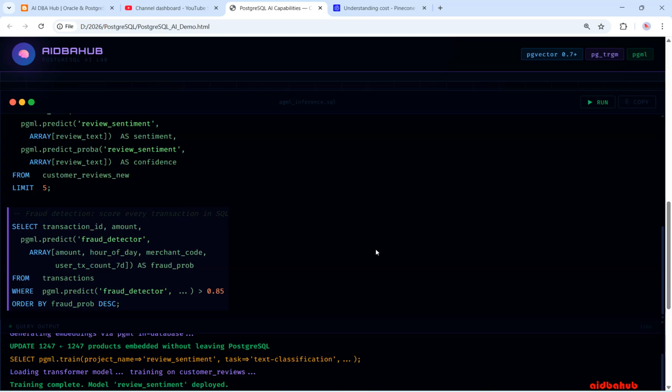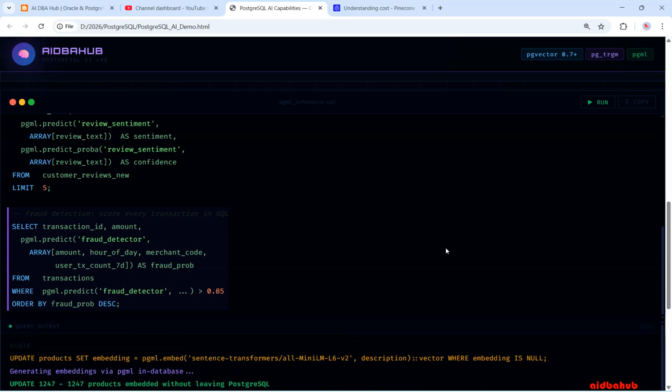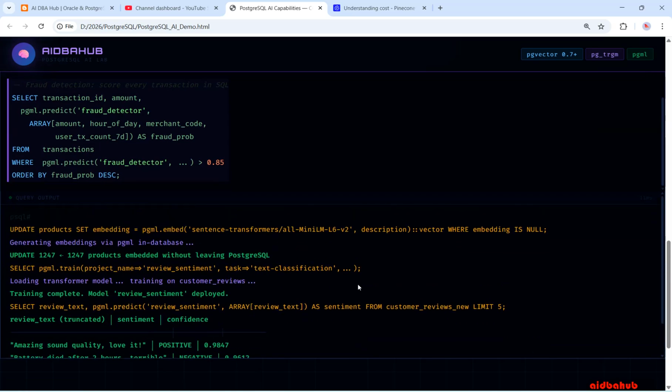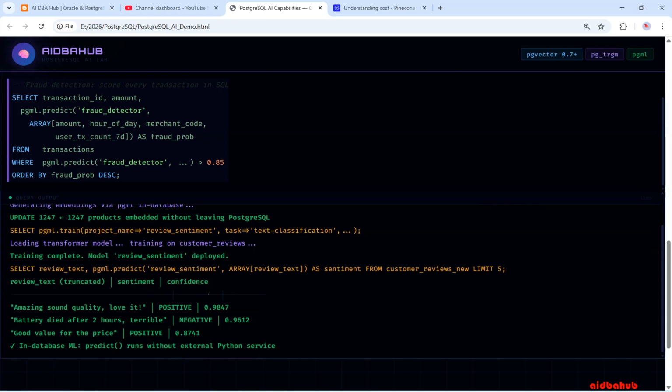First, while executing the update on products, it is generating embeddings via PGML in the database. Updated 1247 rows, products embedded without leaving PostgreSQL. SELECT pgml.train is loading the transformer model and training on customer reviews. Training complete, the model review_sentiment is deployed, and then SELECT pgml.predict is also giving review, truncated, sentiment, and confidence.